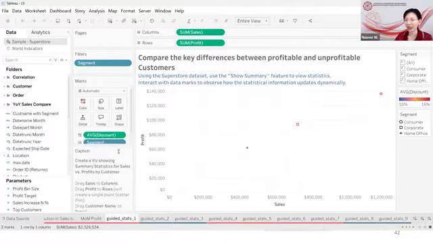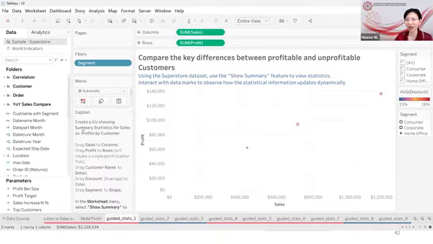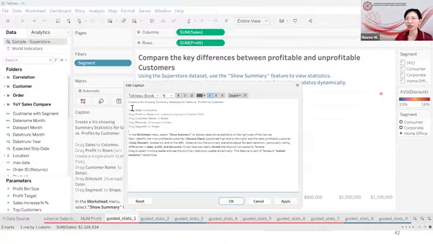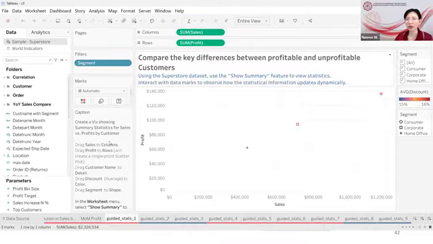For the guided stats sheet, I also have this caption. If you cannot follow my guideline, you can just take a look at this caption, and it will tell you what you need to do and what the answer is in each statistic sheet.